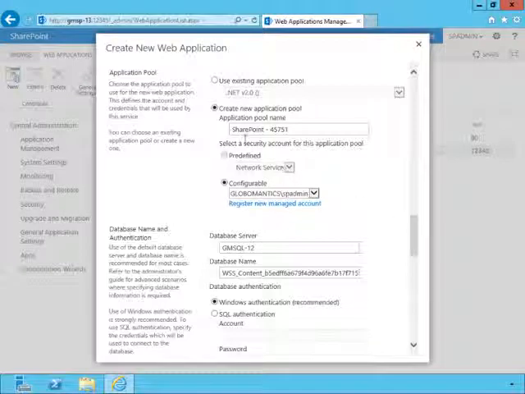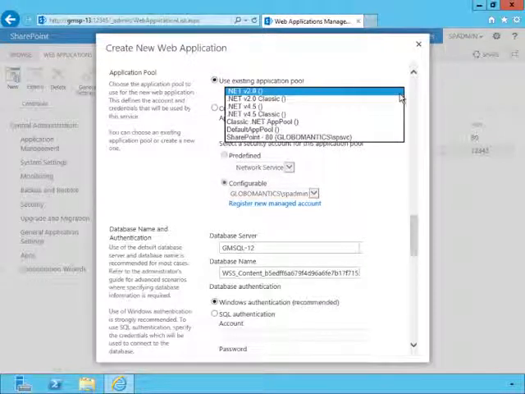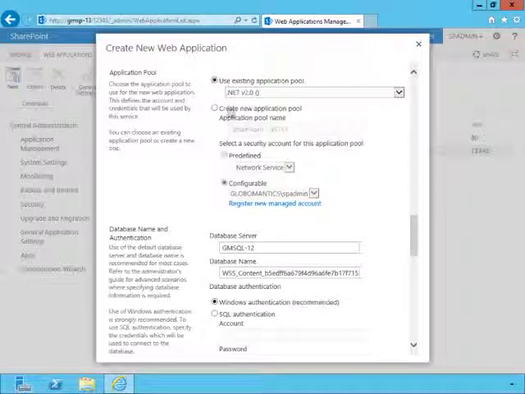We're going to move down here and work on creating our application pool. Now then, do we want to use an existing application pool? Let's go ahead and take a look at our choices. And we see the SharePoint 80. This is the one that was created when we ran the Farm Configuration Wizard. And we have our default app pool and a few others in here, but we don't want any of those. The whole point of this is we want to create a new application pool.